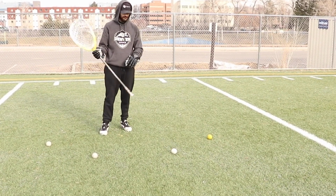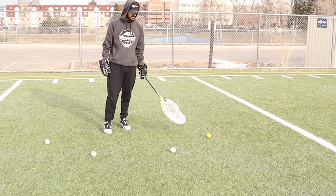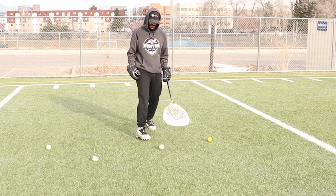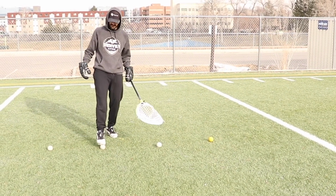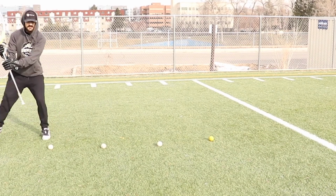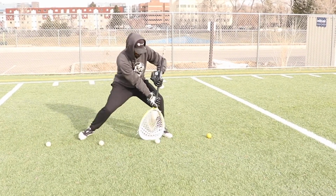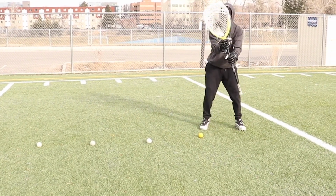Really focus on that. And the nice thing about this drill is you can start off with an arc formation, or you can have the balls lined up laterally in a line here. You can start from one side, gather step, gather step, and so on. And then you can work your way back.